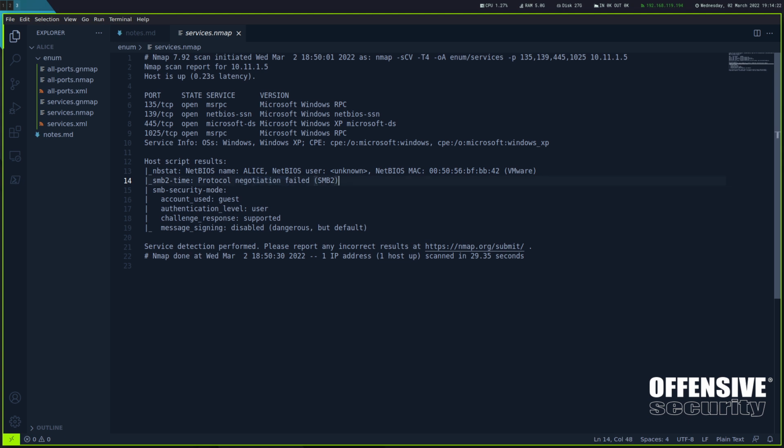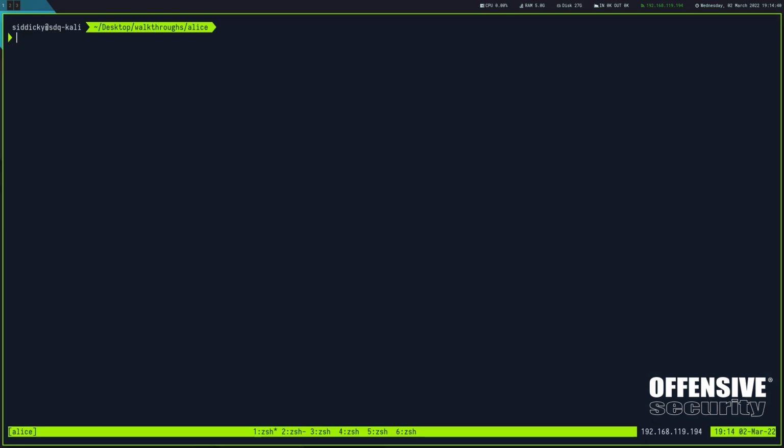But other than that, let's get a bit more information, because our approach will be to look for vulnerabilities specifically for Windows XP. So I'd like to get a bit more information on maybe the version number or some other stuff. So what I like to do, I'm just going to run enum4linux. This is a great tool I like to use against Windows targets, as it gives us much more information. So I'll be running enum4linux-ng, and the syntax is this.